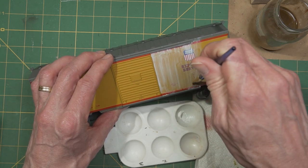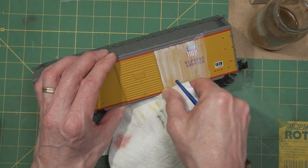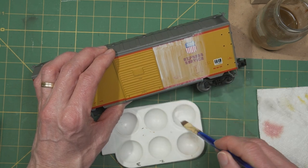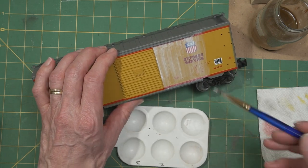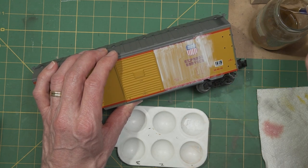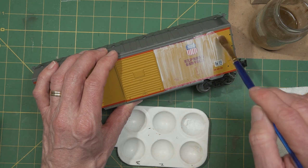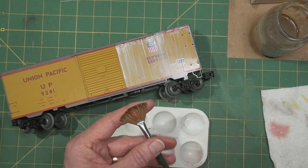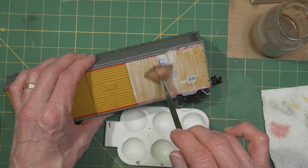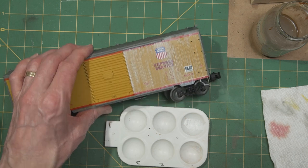If you get some on the rails where you don't need it, just a paper towel with thinner will remove it, or a brush with thinner. Continue to do the downward strokes on the entire model. You might want to do it in sections just so it doesn't dry before you can wipe off the excess. This way we'll also be able to see the difference easily between the paint without the fade and the part with it. Then take a wide fan brush and drag the paint straight down, trying to even it out and make sure that all the strokes are perfectly vertical.